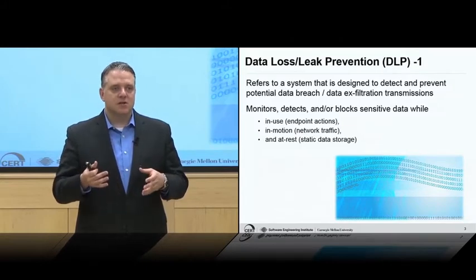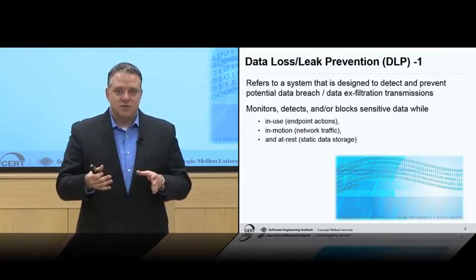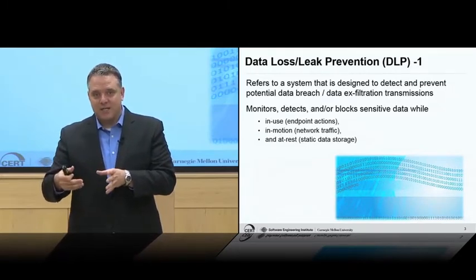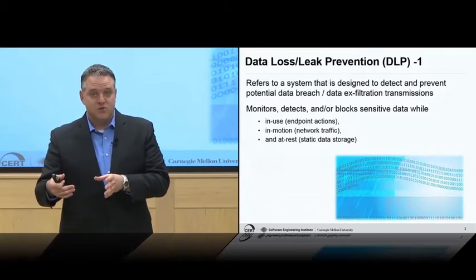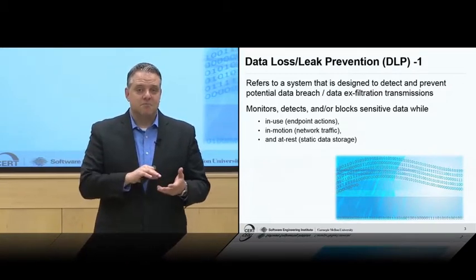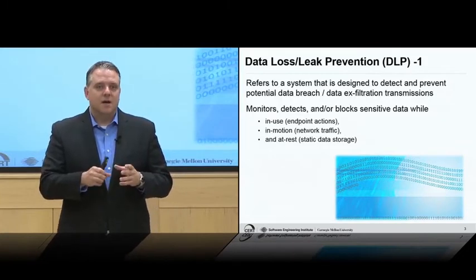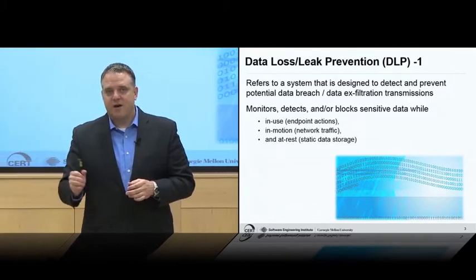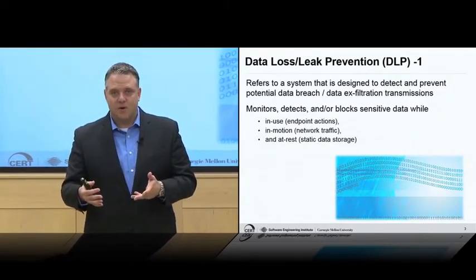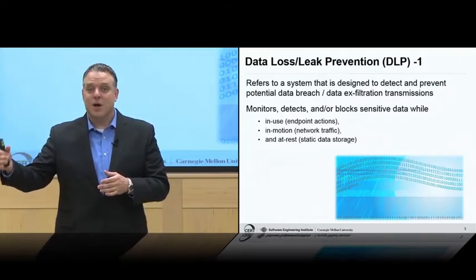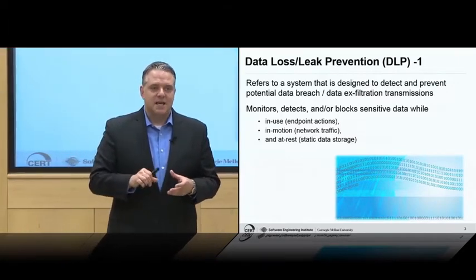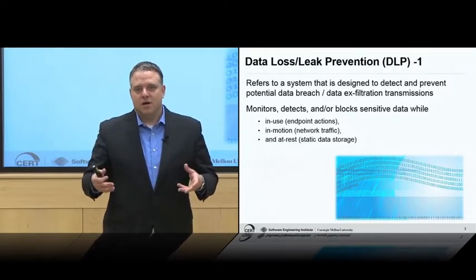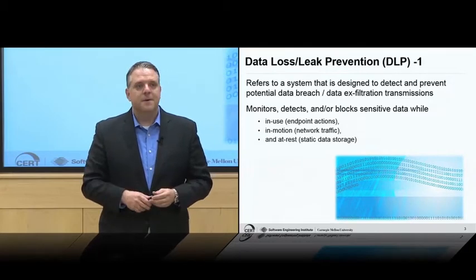And so what it does is it looks at data in use, so data on a host. Is that data allowed to be interacted with or used in the manner that it's being used in right now? Data in motion or data in transit, data that's crossing the network boundaries or across whatever sensors you have, is that supposed to be transiting the network? Is that supposed to be crossing the network perimeter? And it'll also look at data at rest, so data that is sitting on a file server or some other type of data storage device.